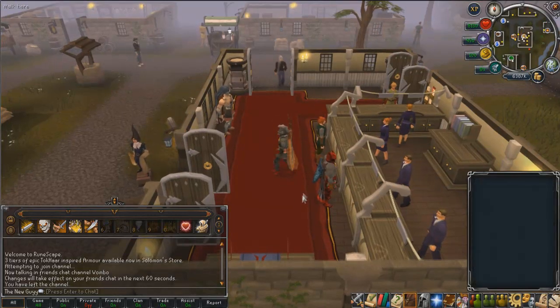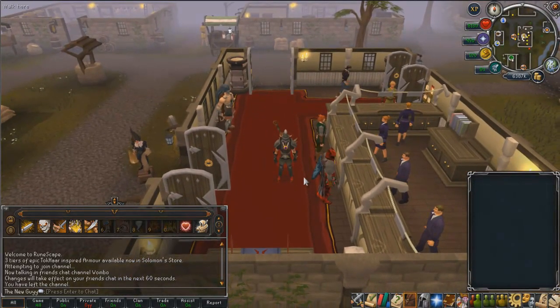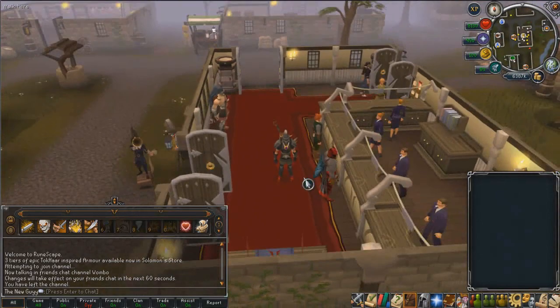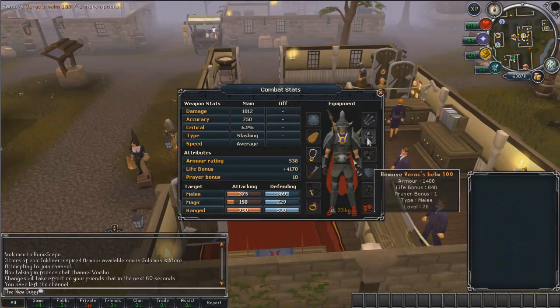A nice two-handed weapon, like a Bandos godsword, nice and cheap. A good cape. I'm rocking that Amulet of Glory and Ring of Wealth, and Barrows gloves, as you can see by my gear.